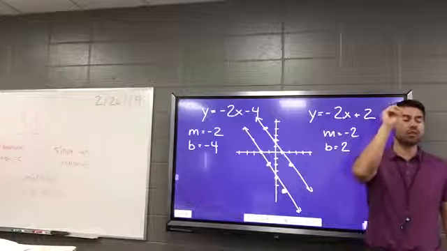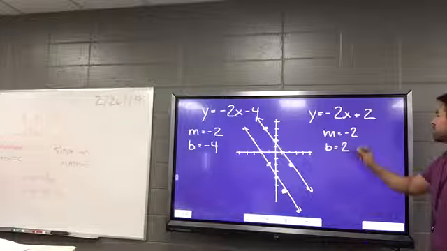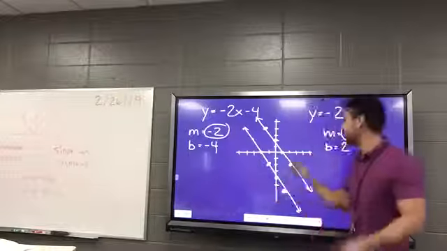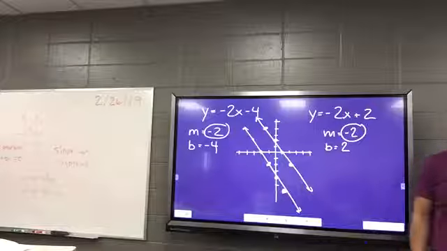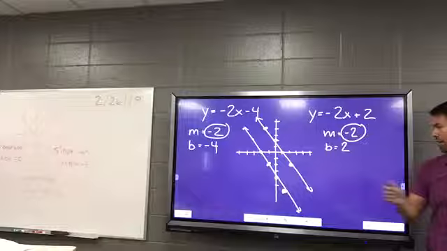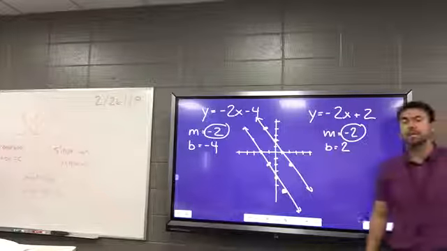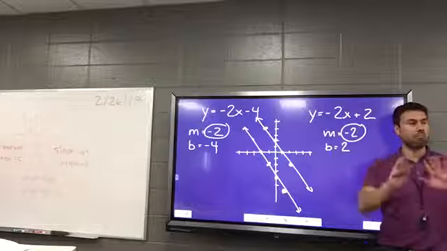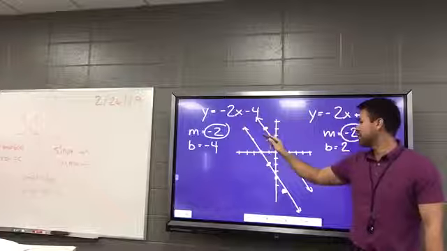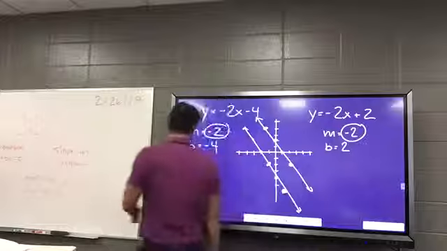And how did you know that they were parallel before you graphed them? They both have the same slope. Now, you still have to graph them, but you should get parallel lines. Do they have the same y-intercept, though? No, they have two different y-intercepts, but they do have the same slope. Okay, how many times are they going to cross one another? 0 times. But how many answers are there for this line? Infinite. How many answers for this line? Infinite. You know how many they have in common?